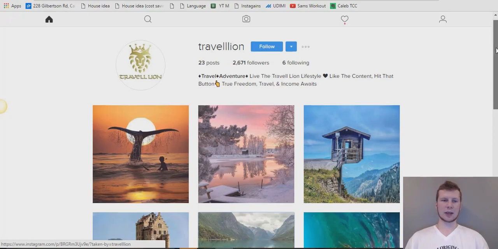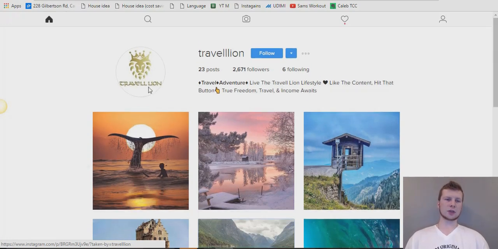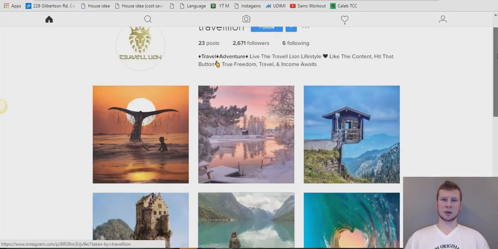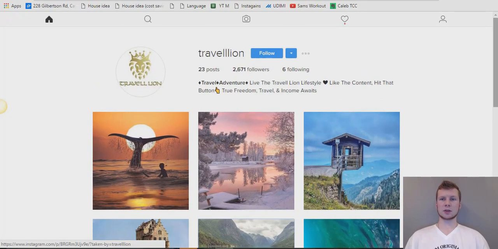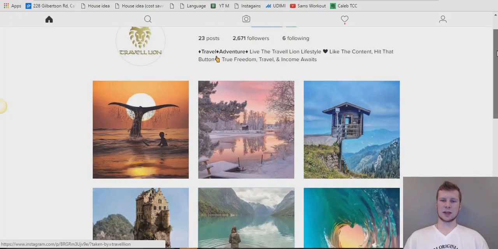And just as one little extra tip here, if you guys are trying to make a logo, I know we talked about this a little bit earlier, you can use sites like PicMonkey or Photoshop to make some cool logos. Usually your logo for your profile is going to be a PNG file instead of a JPEG. It'll be a PNG where it has a transparent background, and just save that, keep that around. So you can use PicMonkey, picmonkey.com, and I'll even put the link below this video for PicMonkey. It's a free software you can use to create a logo. It doesn't take very long.